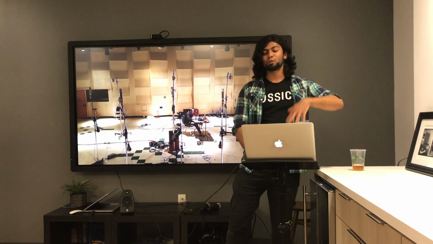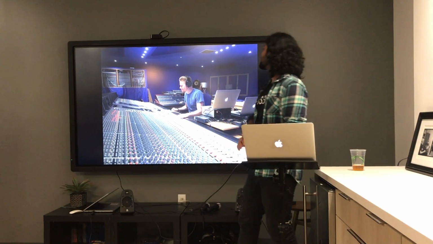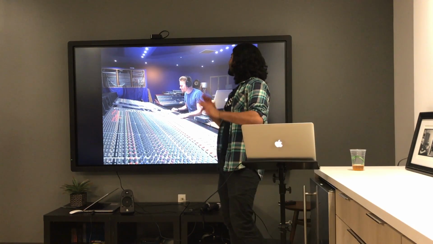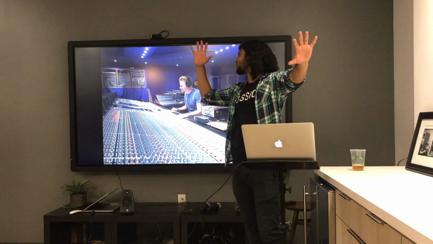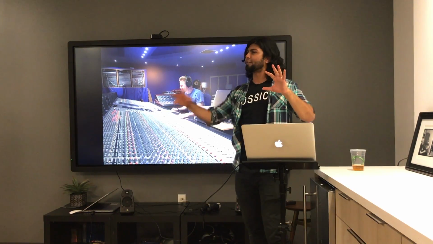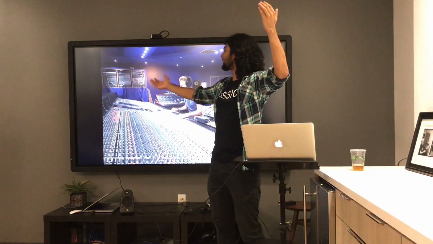So then we'd record all these things, and we'd demo them on the OSSICs. This is John Eads at Abbey Road. He's listening. You can see he's grooving out. He's having a good time. So that's one of the things we do. We can take that ambisonic mix at a higher order and decode it down to the headphones themselves. And you can actually hear that spatial mix. And there's built-in head tracking on the headphones, so you can actually get that same experience.